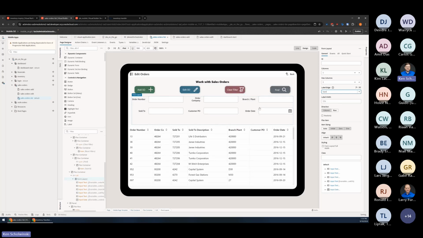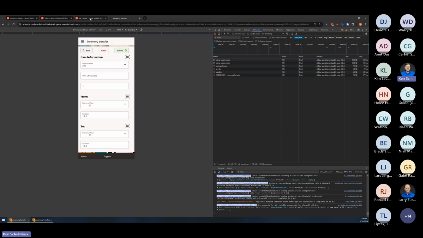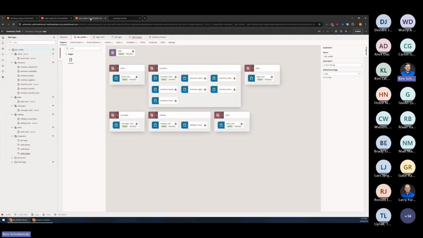So Oracle has really put a lot into this tool. And one of the things that I forgot to mention earlier of why I like it so much is they use Visual Builder for all of their platforms. Any web development that they have, if they're building something in OCI, if they're building something in Fusion, they're using Visual Builder in-house. So they have a 50-plus development team working just on Visual Builder.